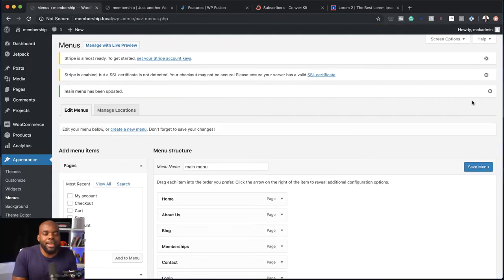So the reason why this stage is very important is we want that when people sign up for whatever membership it is, they get added automatically to our CMS or our email autoresponder. So that is what is going to pretty much control the access of these members on the website. So the tool that we need now to be in the middle and communicate with your website and your CMS is WP Fusion. So this plugin is really, really powerful.